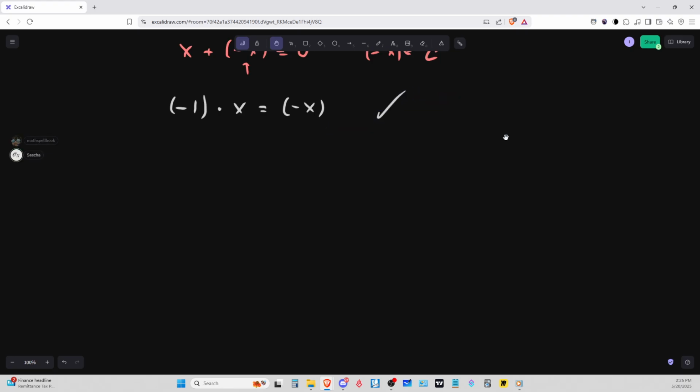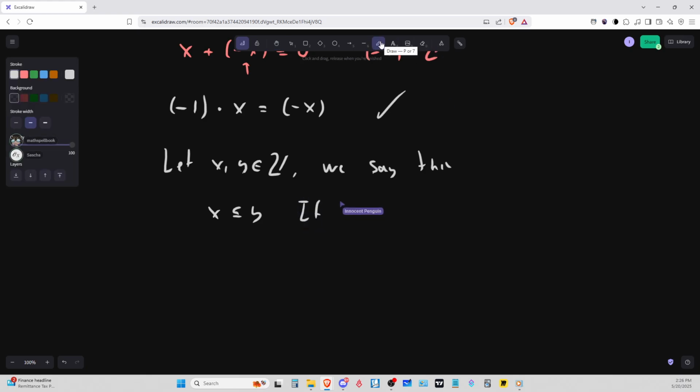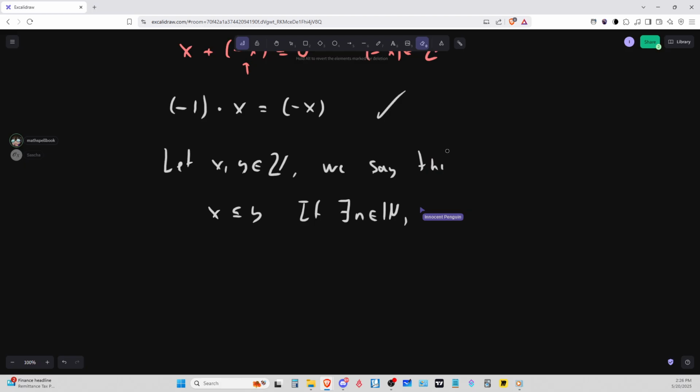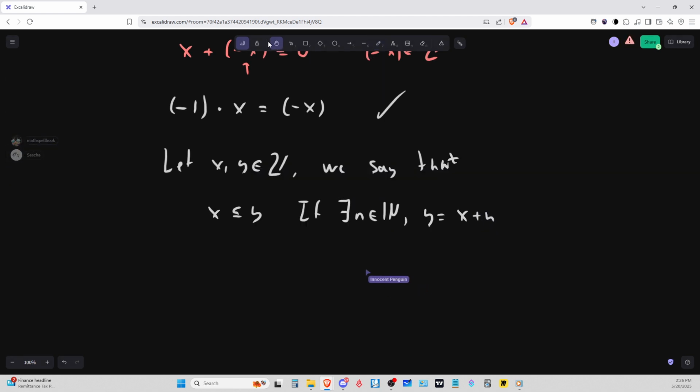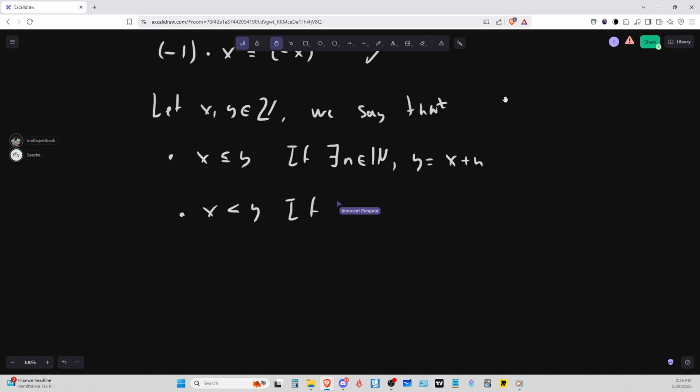Okay, so now I've defined multiplication. There's one more thing I have to worry about: the integers have an order relation. Let me write things properly and not be too sloppy. Let x and y be two integers. We say that x is greater or equal to y, and basically it will just be a copy of the last definition we did for the natural numbers, if there exists some natural number n such that y can be written as x plus n. And if you want strictly positive, you just add the extra condition that n is not 0.